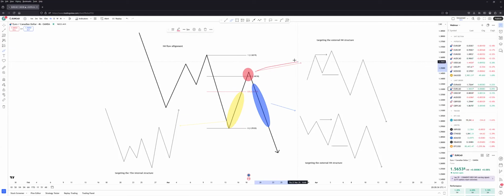We are waiting for the 50-minute time frame to line up once again, to align with the 4-hour time frame. And in this case, when the 50-minute lines up with the 4-hour flow, it will mean that most likely it will drop down to the 0 level of the Fibonacci and will hit the TP of the 4-hour original and the new 50-minute scaling opportunity. So we are looking for confirmations around the 71 level. Don't worry, all of these entry handles will be explained later in a separate video.